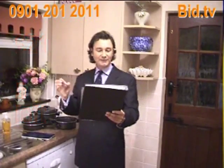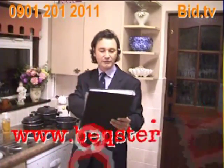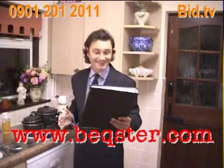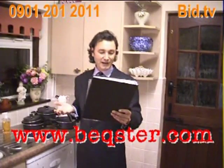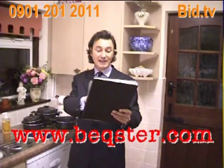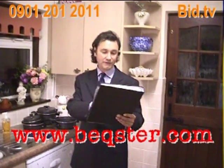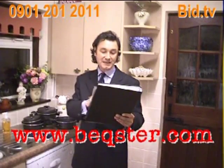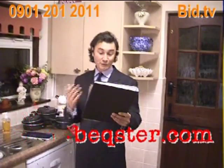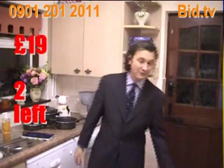Ruth Hughes from Bristol made a successful price drop bid for a Star Wars Lego set. She wrote: 'My son is a Lego Star Wars freak — he loves that stuff. The average price for each set in the shops is £6. I picked up 10 boxes for a bargain — it just cost me £18 for 10 sets. They're now being used as rewards for my son's good behaviour.' Congratulations, thank you for writing in to us, Ruth.